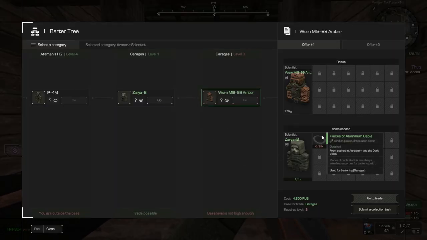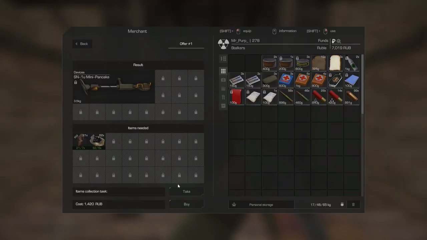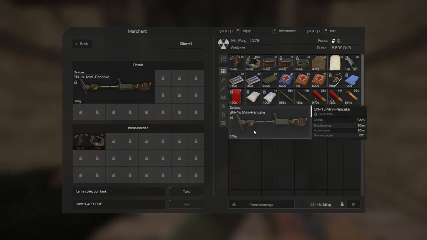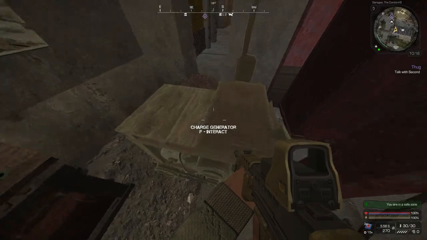At this point, in order to progress in the game, you need to find aluminum. But to gather aluminum, you need a metal detector. You can find it in the devices category. The metal detector has a battery. To charge it, next to the mechanic, you'll find a generator, and you can charge it there.